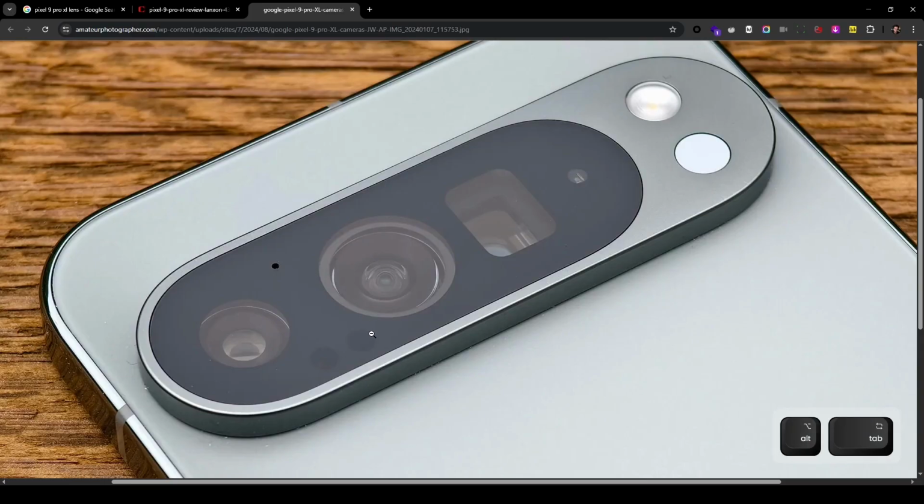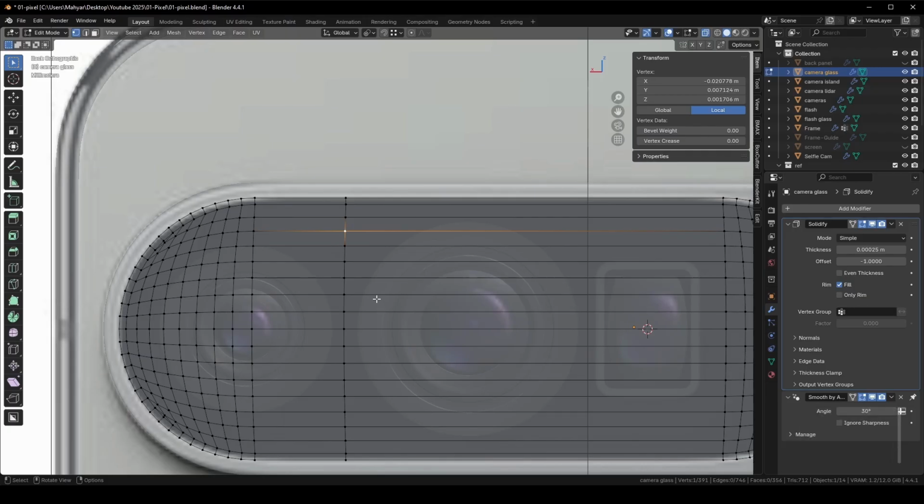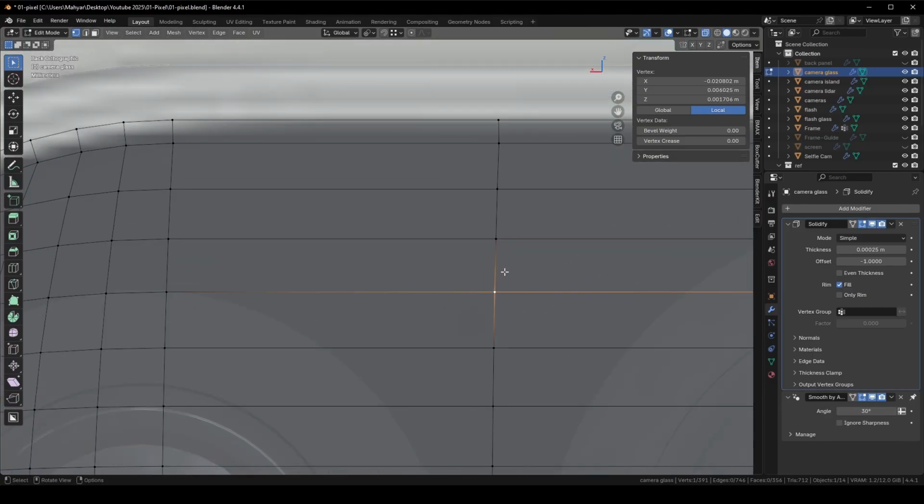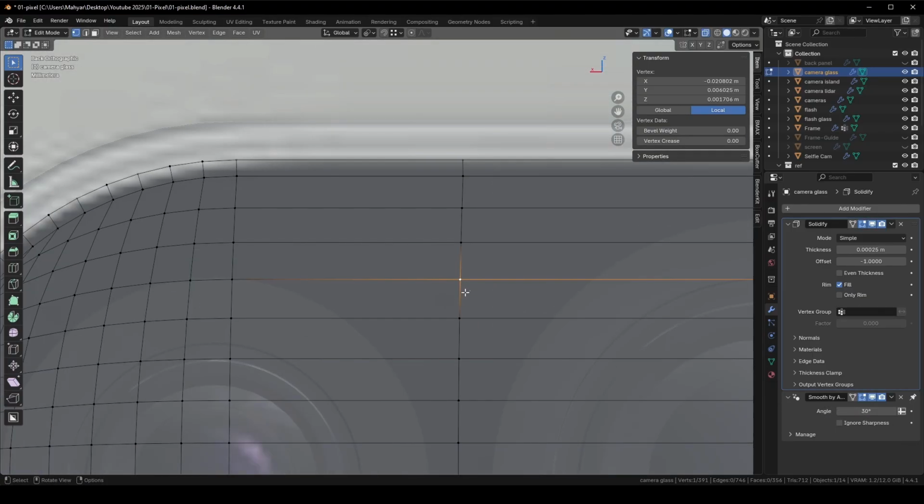I choose this one as the place for the hole. It's maybe for the mic. Control Shift B.